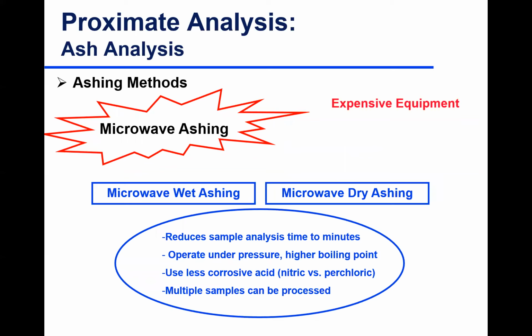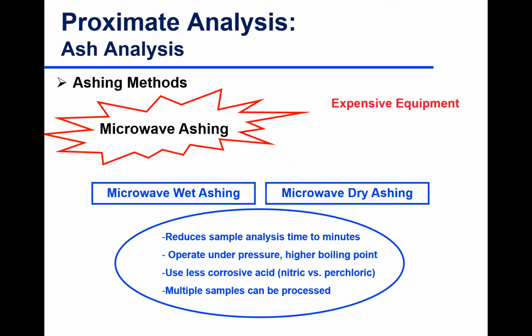So microwave ashing, this is not yet an official method of analysis, but there have been studies that did comparative testing between a muffle furnace, let's say, and dry ashing using microwave. There's comparative results among them. You can do microwave, whether wet ashing or dry ashing. You can do wet ashing as well in a microwave, so it's also a shorter time of analysis.